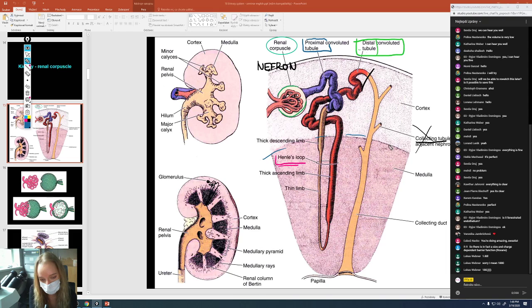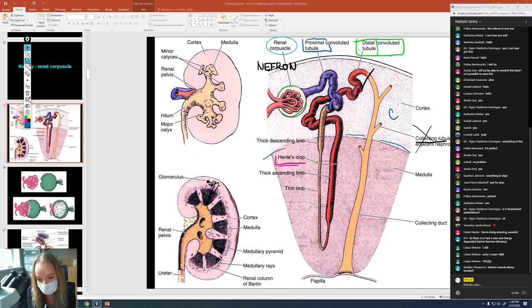You need to distinguish the cortex right here. And you see the proximal tubule and distal tubule are mostly in the cortex. Macula densa, we're going to describe it later. Don't worry. So in the cortex, there is a proximal tubule and the distal tubule, mostly located. And in the medulla, we're going to look for the loop of Henle and the collecting tubule right here. So first we're going to look in the cortex, and we're going to look for the distal tubule and the proximal tubule.